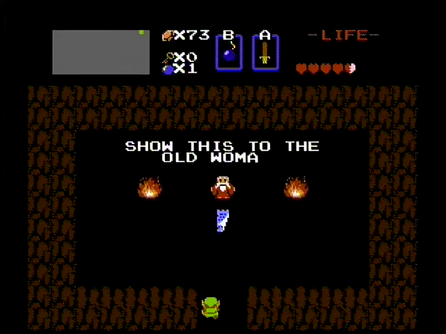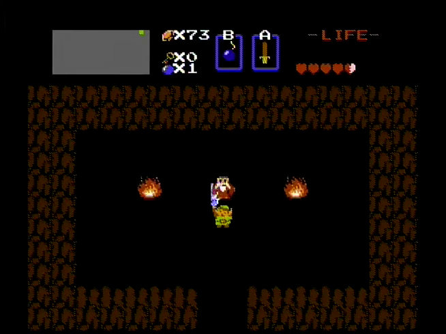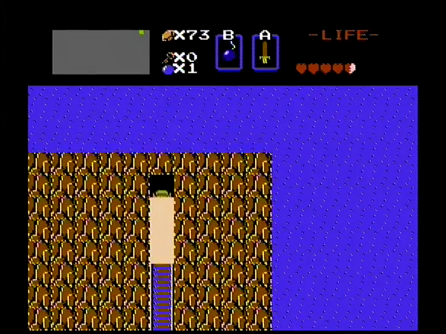And we're going to get this scroll here. You show this to the old woman, and you're able to buy medicine. So that always comes in pretty handy.